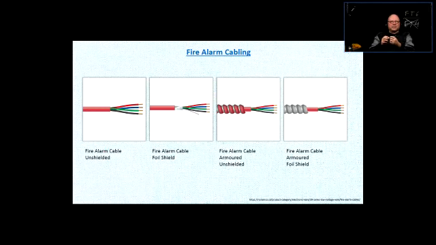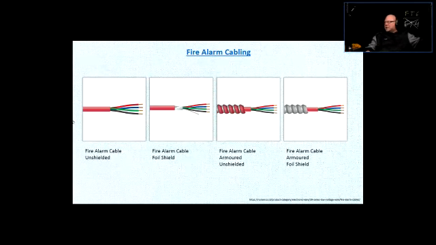It's basically considered fire retardant, or fire resistant. So it doesn't burn as much as FT4 would. It requires way more temperature for this thing to start burning. Anything can burn, right? But FT6 burns a lot later than FT4 would. So that has to do with releasing toxic fumes into the air. So there will be FT6 rated fire alarm cables.